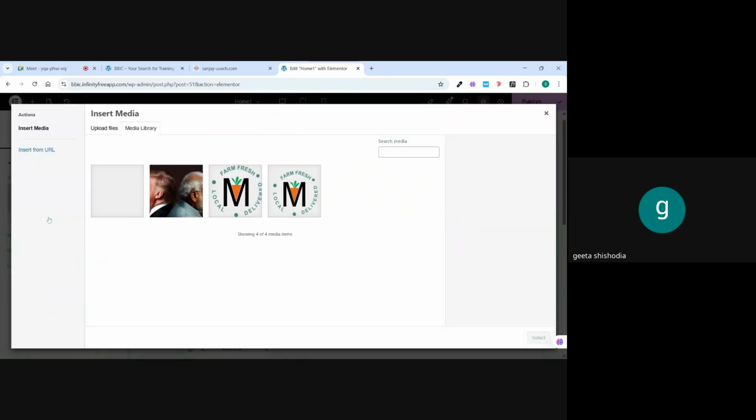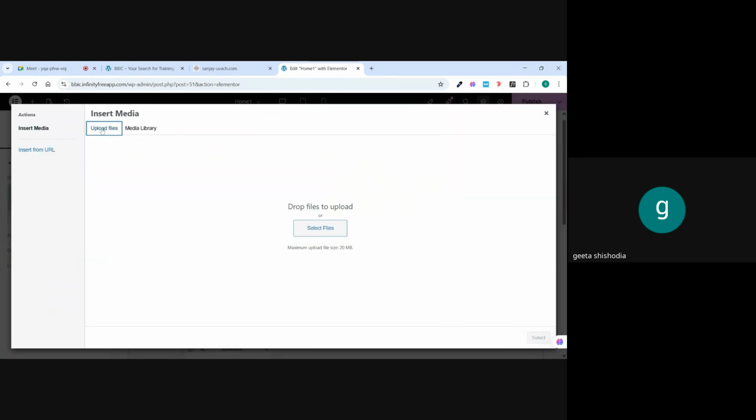First of all, choose image. I don't have an image, so I'll select it from somewhere on my system. Let me see, where can I find the right image? Okay, this is here.